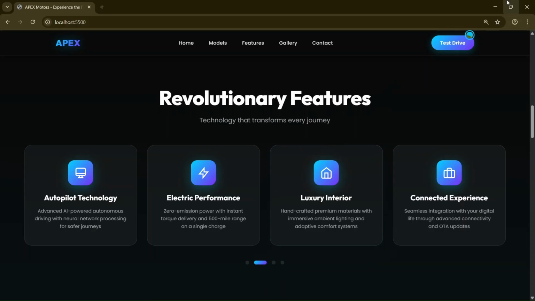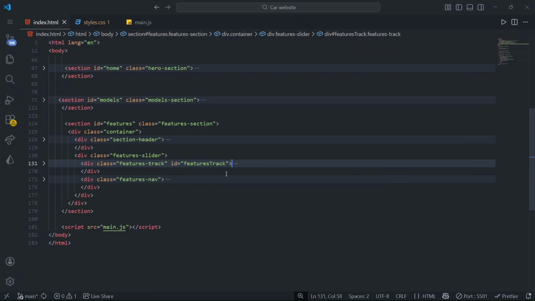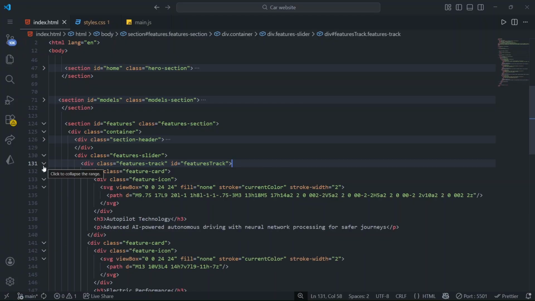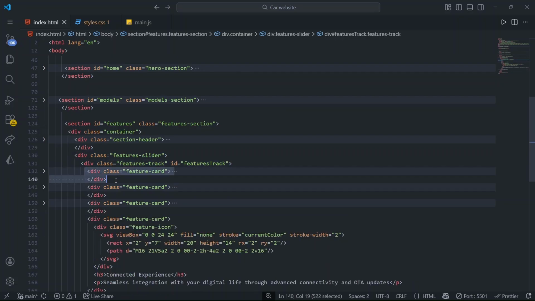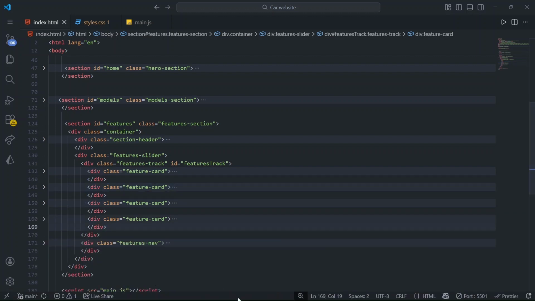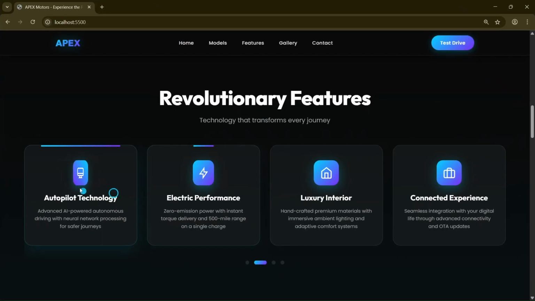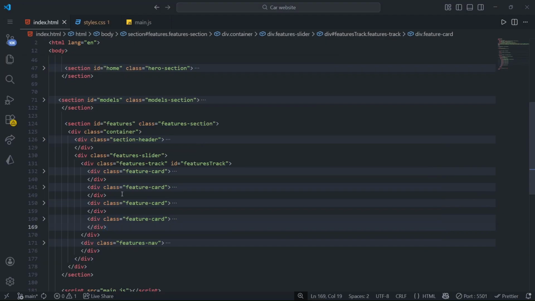But you can apply the feature using JavaScript for the sliding more. So here in the first one we have three divs, first, second, third cards. Or four cards, not three, four cards we have. So we are adding four cards as of now. We can add more cards also here if you want. So here we have four feature cards, right?